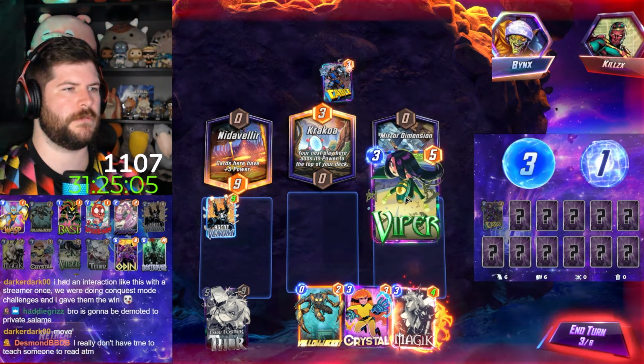I guess it's still a 50-50. No, it's not, because the Yellow Jacket's not 4. It is going to be a 50-50. But we will have Bast or Wasp to finish.